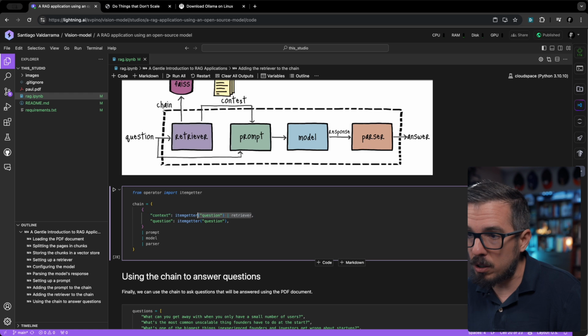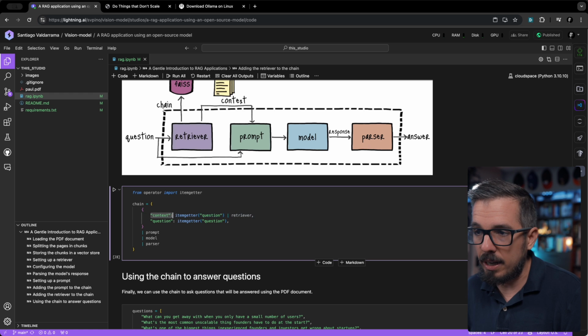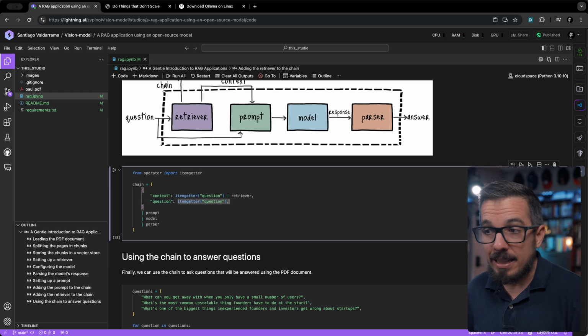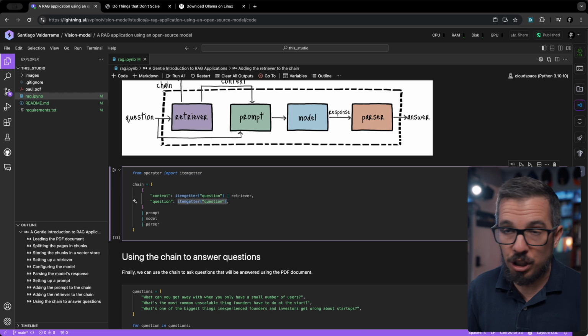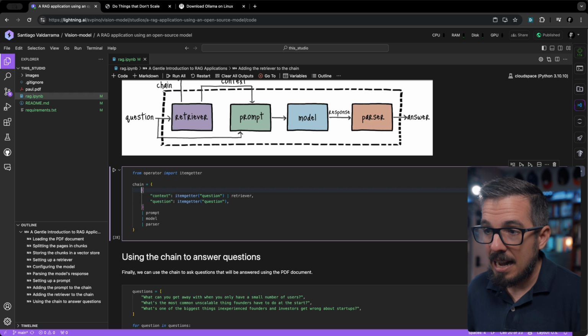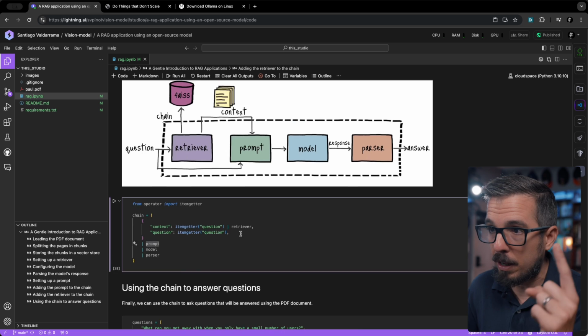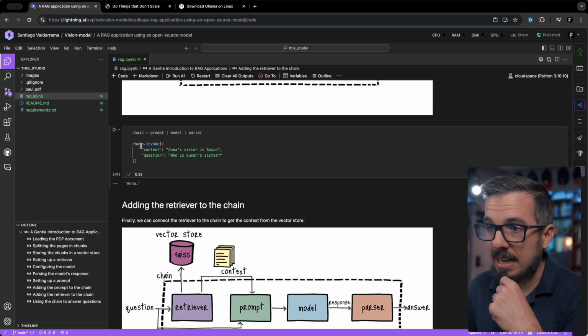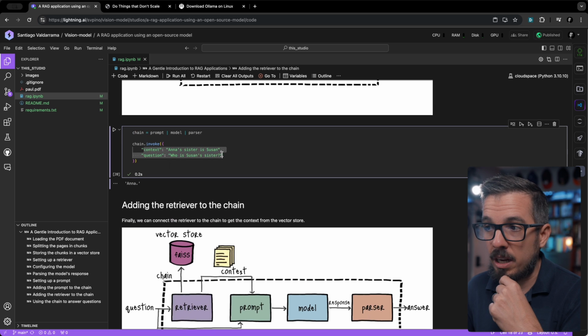And the output of that I'm going to be storing in context here. And I also get the same question from the input to the chain, and I store it here in this attribute question. And this is the dictionary that I'm going to pass to the prompt. And if we go up there, you're going to see that that is exactly what my previous chain was expecting: a dictionary with context and with question.